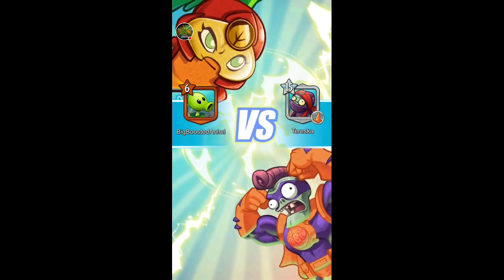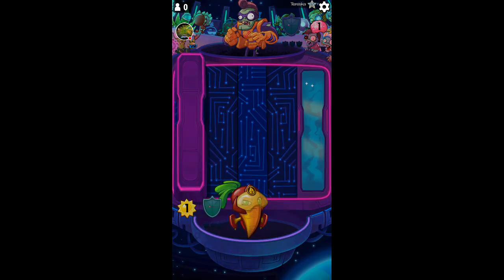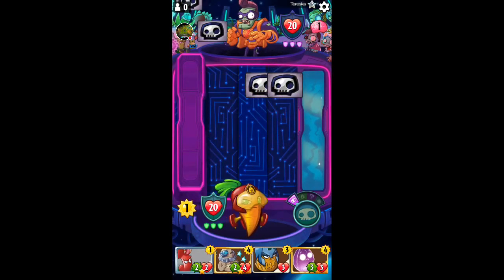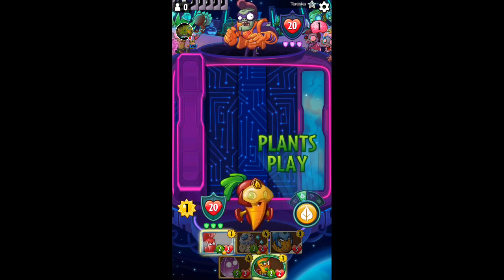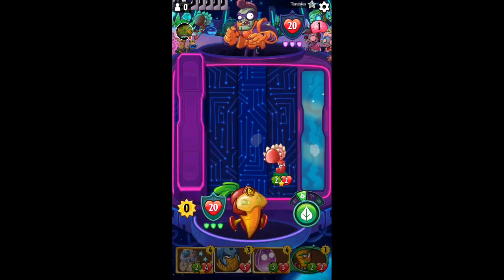All right. Oh, wow. Way higher level than me. I think that's silver? Maybe that's bronze. I don't know what that is. I think he's in silver, though. Ranked 15 silver. This is not looking good. Okay, so, gotta get rid of this high-cost card. I like that one-cost card. I'll keep everything else the same. Perfect. Okay. Let's see what we got. When this hurts the zombie hero, fill a section of the super block meter. That is awesome.